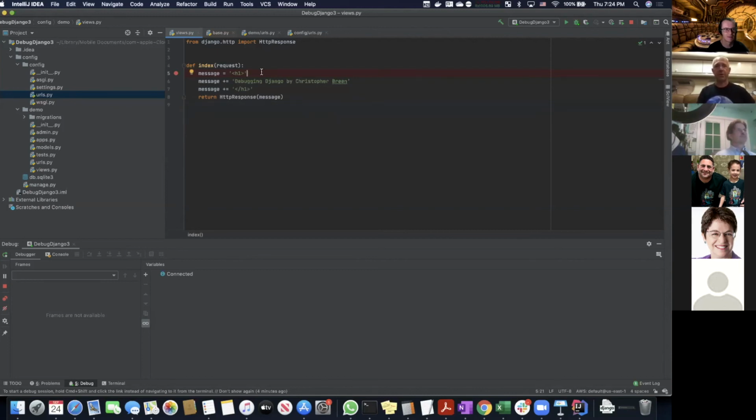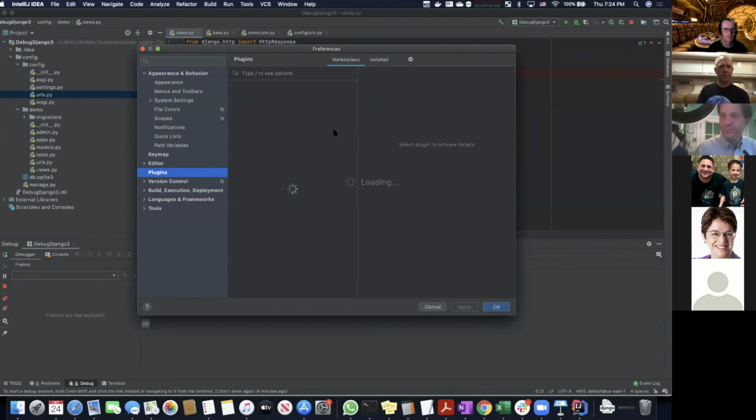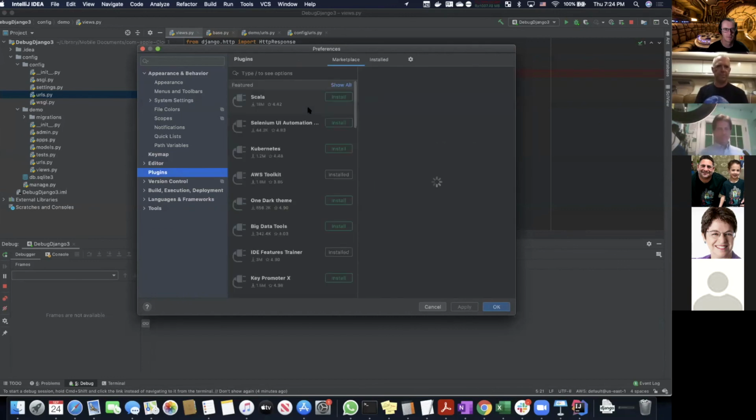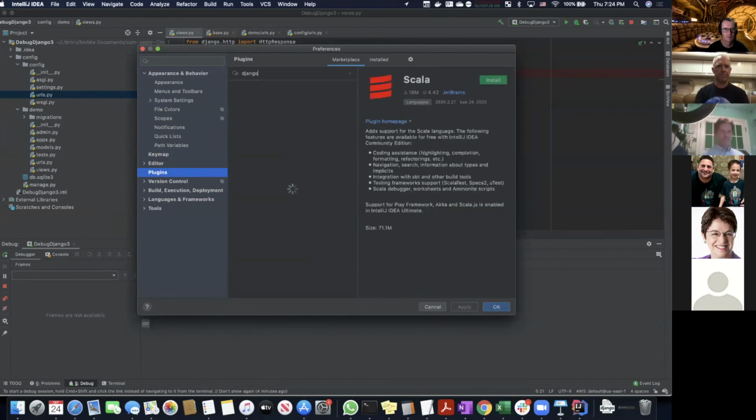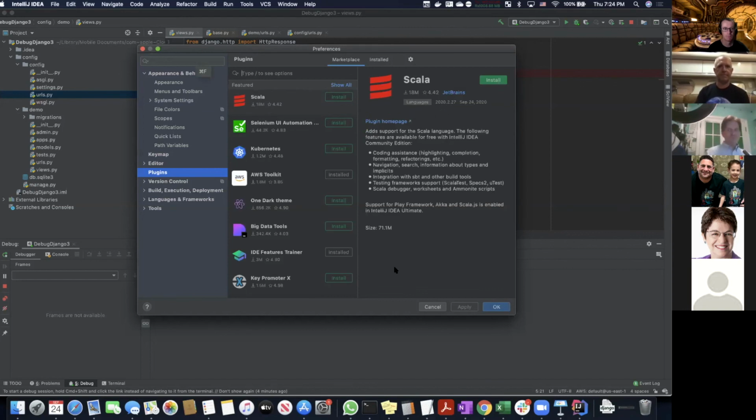I might have installed a plugin, or it might have just come with IntelliJ. Let me see. No, it's just built into IntelliJ. I didn't have to do any third-party plugins or anything.